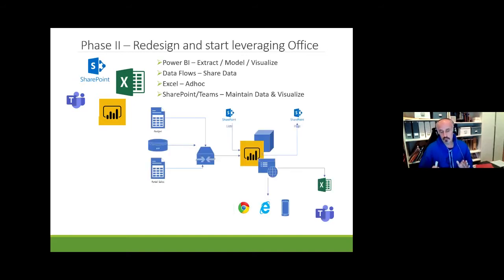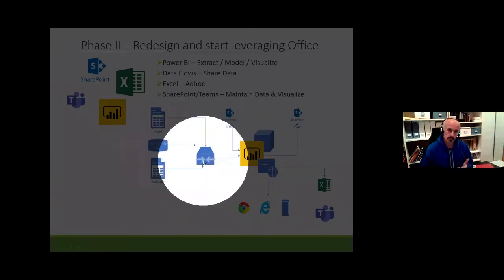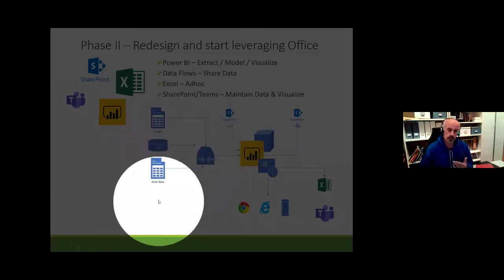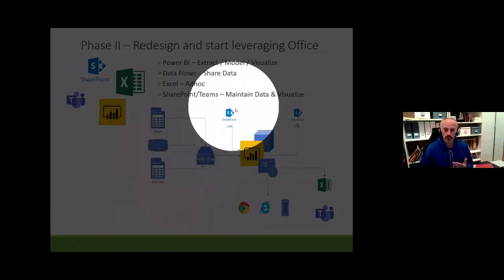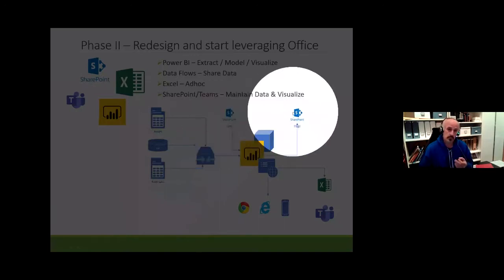Now my architecture looks a little bit like this. I've still got my 3 source systems, and I've still got my gateway connector because that all remains the same. However, I don't have this 4th master data sheet anymore. It's been replaced by a SharePoint list. On top of that, seeing as I have a SharePoint list, I might as well have a SharePoint page out there, which is used as an entry point for people to get into my reports.